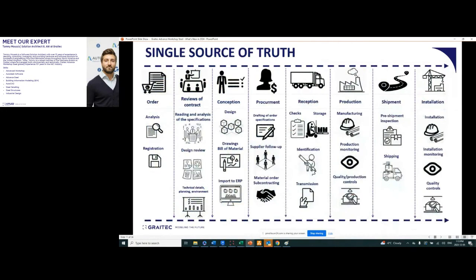So I have this slide up and I called it a single source of truth. The true benefit to having a solution that can manage all steps of the process is that you have connectivity and traceability on all actions between departments. One of the big struggles within a steel fabrication shop is knowing when a mistake was made. Typically, you would find a mistake later on, maybe hours or days after it's been done, and to find the root cause is extremely difficult. So utilizing a platform like this and having all processes connected truly gives you that traceability and visibility on what's going on at all times within your business.